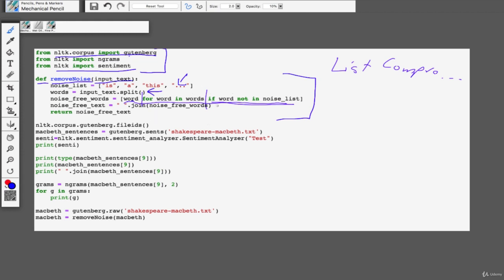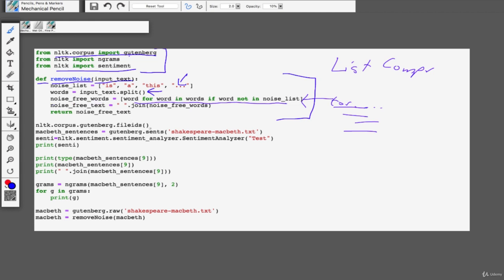So in this case, if a word is in the noise list, it's not going to run this here. You can look at the syntax for list comprehensions to see how else works in these, but these are very, very useful as you start to master for loops. You're going to start to do more of these list comprehensions because they're very easy to do. They're one-liners and they're nice and parsimonious. So this is really just like 3 lines, where we have the for all the way here, and then we have our conditional statement, which would have continue, and then either an else statement. So this would be like 4 lines that we've just condensed into 1, and we've created that list called noise-free words, words without noise.